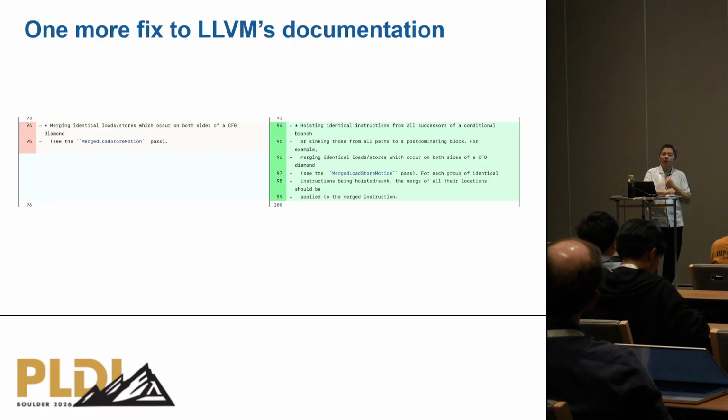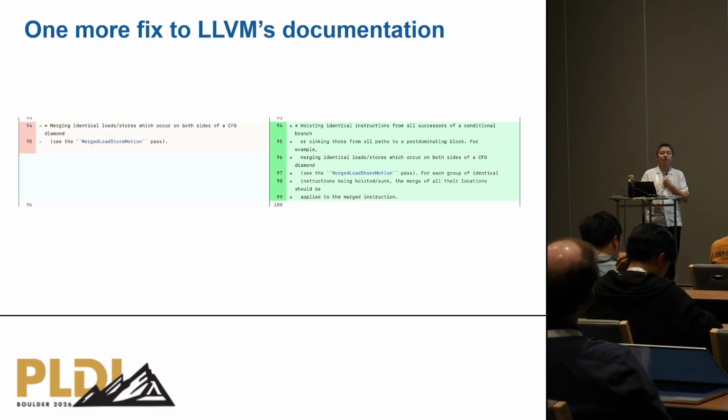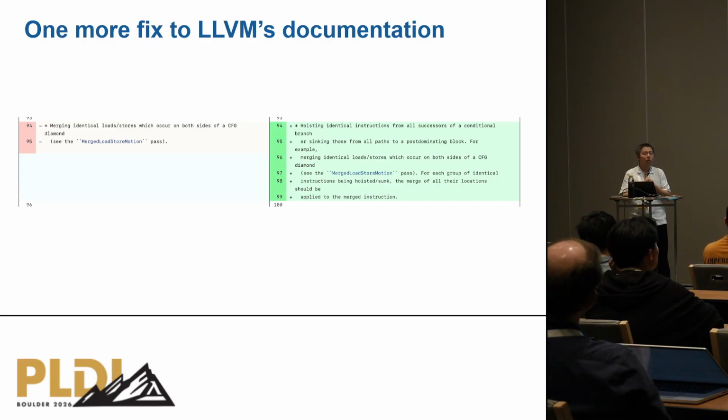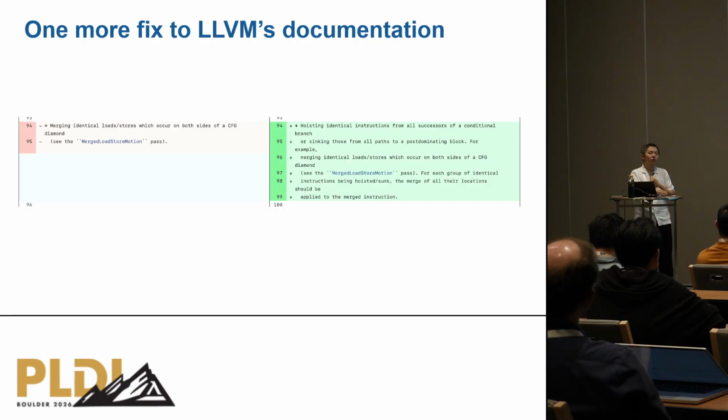So to sum up, by using this compiler-assisted framework, we can advance the traditional compiler validation workflow. We can not only find the bugs, but we can also propose patches. We can not only find issues in the LLVM source code, we can also propose patches or enhancements to improve the documentation of LLVM. Okay, so that summarizes my first application. I will pause for a second to see if there are any questions.